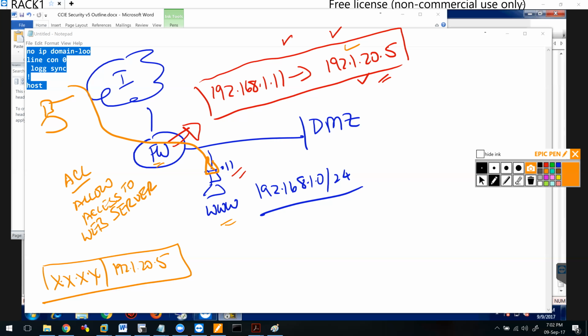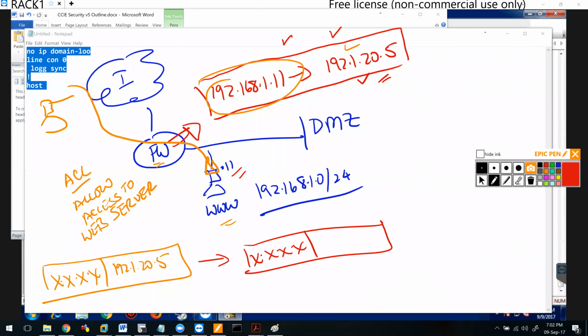But again, the firewall will do what? As I said, translation is always in two directions. He's going to translate 192.168 back to what? 20.5. So now, who initiated that connection, guys? From the outside. Towards what? This address. Agreed?